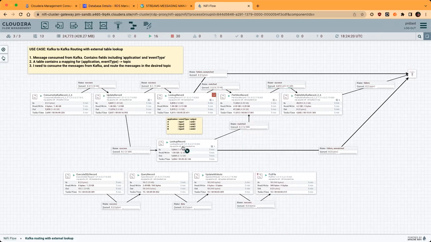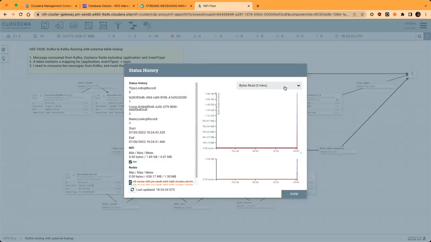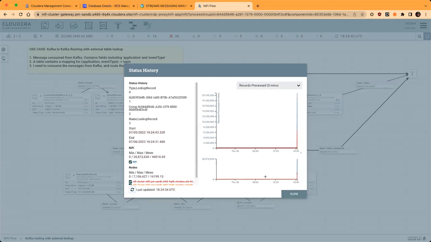So we can see now that we are at about 2 gig of data processed every 5 minutes. And remember, we are doing it twice. And those 2 gigs, if I look at records processed, we can see now that we are reaching a plateau here.